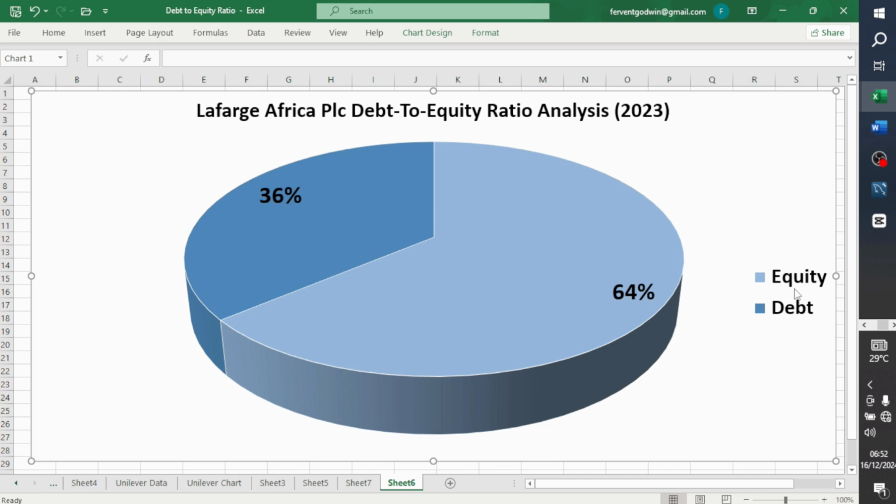All right, that will be all for this video. Thank you for staying to the end. So we see here that the debt to equity ratio, like I mentioned, is 0.57, which positions them at a moderate rate, a good place to be. And then we see the percentage of debt they are running on and the percentage of equity financing the company. The company's operation is financed by 64% equity and 36% debt.